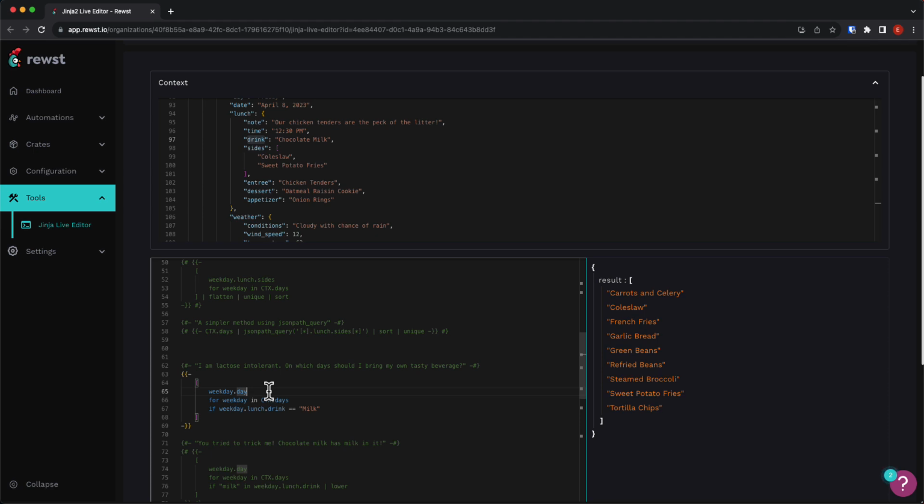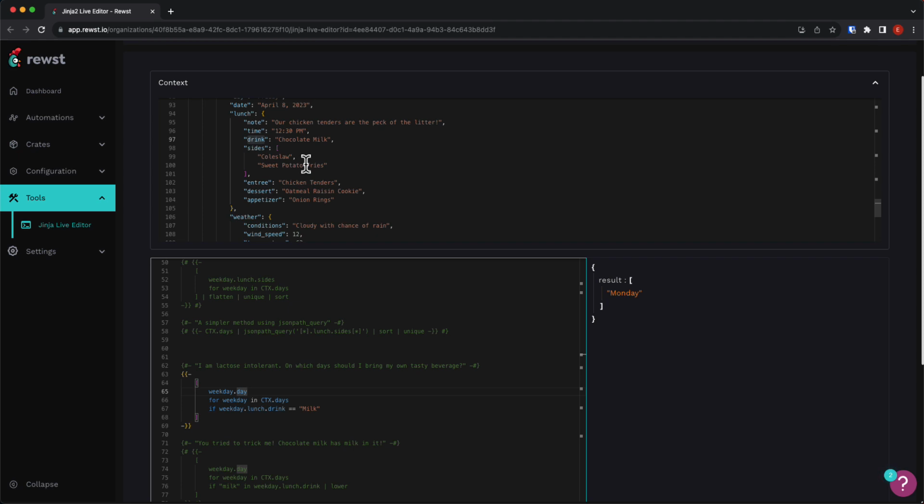Let's see what this looks like. So it will go through each item, and if it fulfills our condition, that item will be added to our list. And the way that we have our output set up, we'll be outputting the day attribute. And in this situation, we see that Monday is the only day that shows up. But here in my example, you'll see that one of the drinks here is chocolate milk. It's technically milk. But one of the issues that we have is that we are looking for the literal value milk. Is the drink attribute equal to milk?